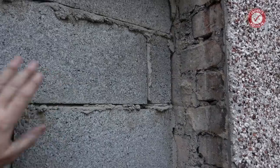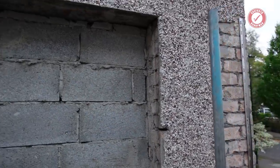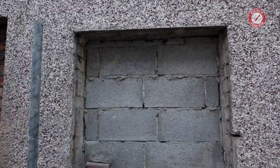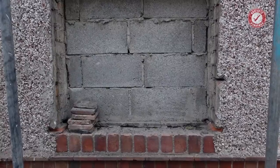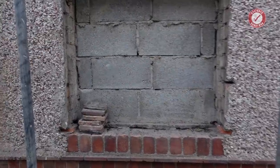Bearing in mind, this is the wall that I blocked up, so ignore the dodgy blockwork. It looked really good on the other side, but obviously I couldn't point this side because there was a window in the way. What we could do, coming to think of it, is leave that as a nook for the bathroom. Now that's an idea. Just plasterboard into that and keep it as a nook.